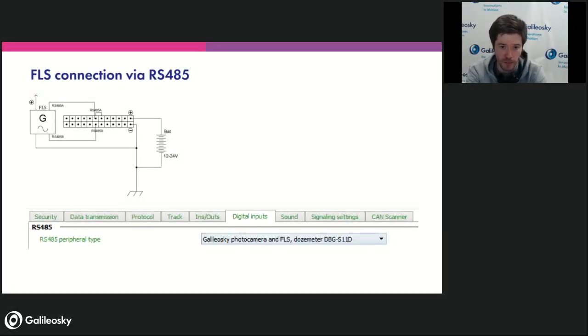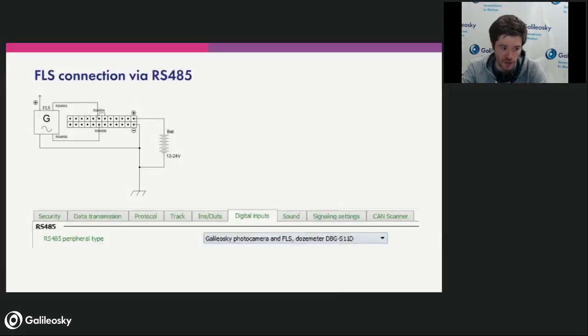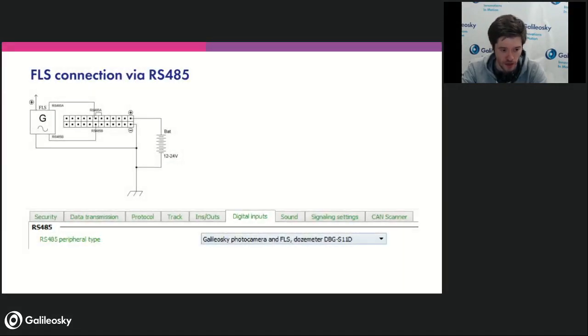RS-485 is a little bit more tricky, because here we don't necessarily have to connect only one fuel level sensor. For RS-232, as you know, the interface implies that you can connect only one fuel level sensor, no more. RS-485 allows to connect more than one fuel level sensor, to be precise, up to 16 different fuel level sensors. The connection scheme is pretty much the same, only here we use the RS-485 contacts, and the connection is direct. So it's not RX to TX, different contacts as in RS-232. It is A to A and B to B connection. The ground contacts, of course, are connected as well.